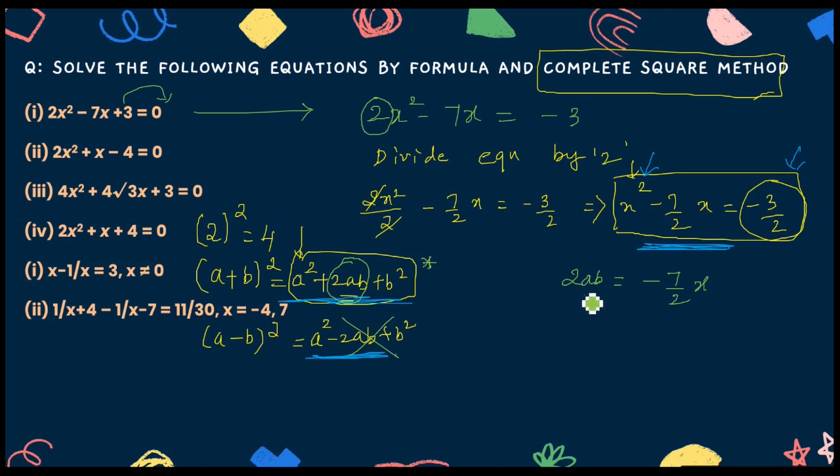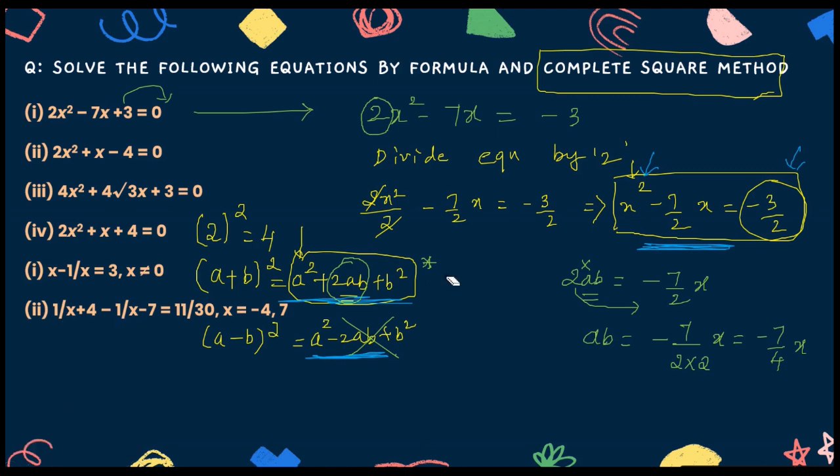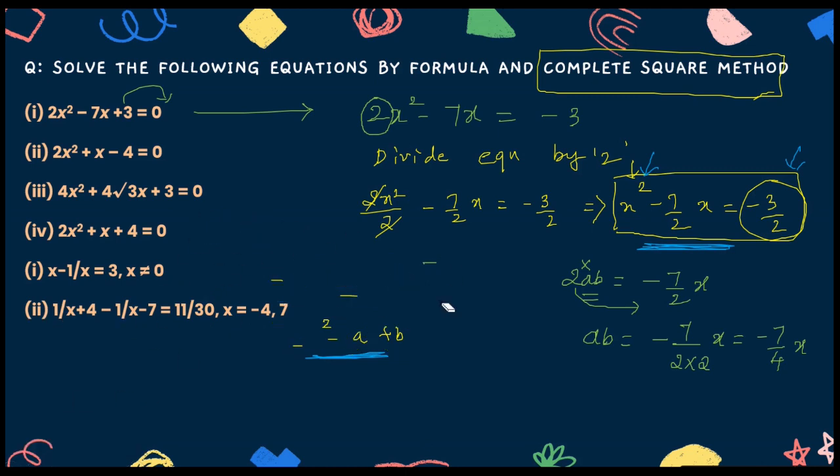Then find out the unknown here. What is the unknown? ab is the unknown. When you find ab, this 2 you need to shift to this side. Here the 2 is multiplied, and on the other side it becomes division, so it goes down like this. So here we will have minus 7 by 4x now. Got it? Once we are done with this, the number that has to be added is available now, the number which is going to help us in completing the square.